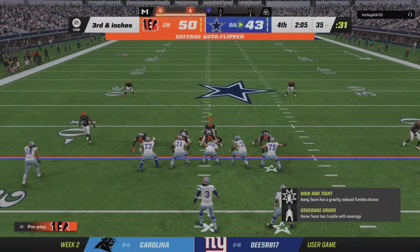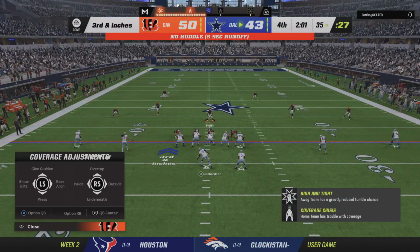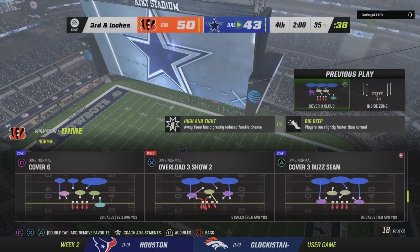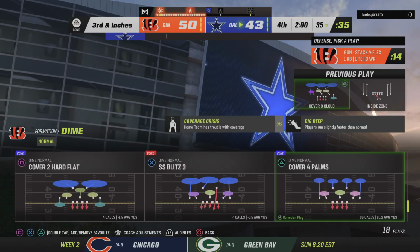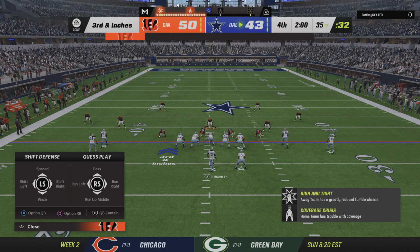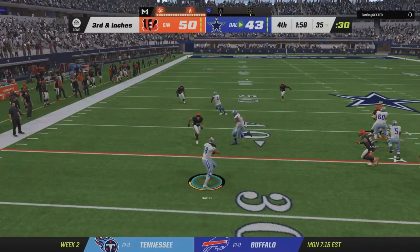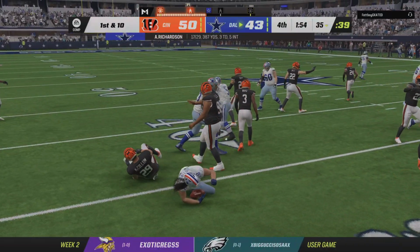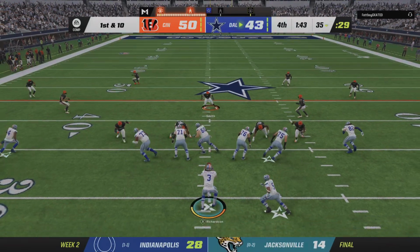Here we go. The battle in the trenches never more important than right now. This is 3rd and inches. Fourth quarter, down to the final 2 minutes, and we've got a one-score game. So the Cowboys in possession of the football here as we get you reset. They face a critical 3rd down now, needing a score here in the late going. Richardson on 3rd and short. Firing quickly here, and that's complete. And he will have a Cowboys first down as they're able to get the 3rd down conversion.